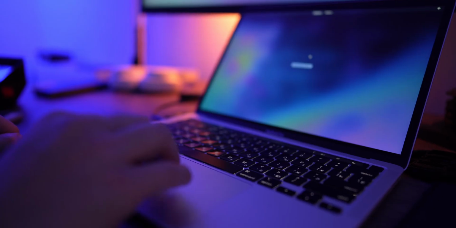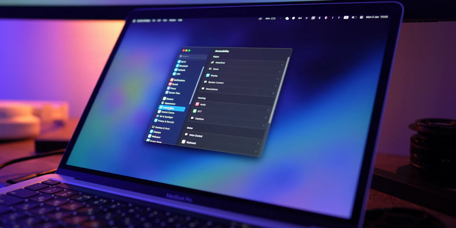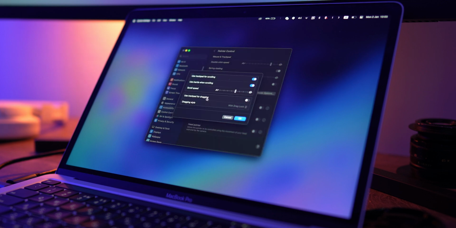And here's another life hack, not about the visual setting, but user experience. If you're using your Mac without any external mouse, maybe you know the next tip, but I need to tell you that you can customize your trackpad options. And the most interesting thing is that you can make the drag and drop feature more comfy. All you need is to go into accessibility, trackpad options, and here check use trackpad for dragging. And in dragging style, select the with drag lock option.